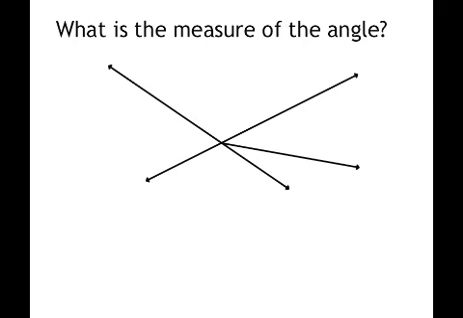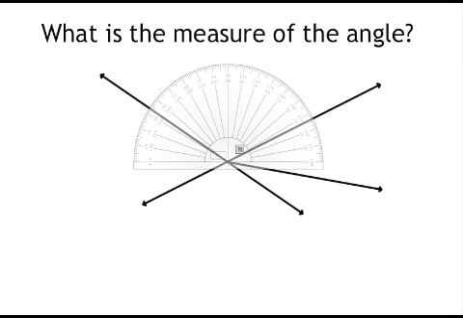So now I want to figure out what the measure of an angle is. And if you've used my iPhone app, you've probably already done this as far as figuring out what angles are what. But we know we can lay our protractor down on this and measure it. Now if I just plop it down and put the crosshairs in the middle on the vertex, I can still actually measure this very top angle here. I don't even have to turn it as long as I've got that crosshairs right in the center.